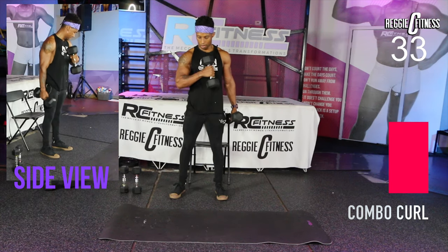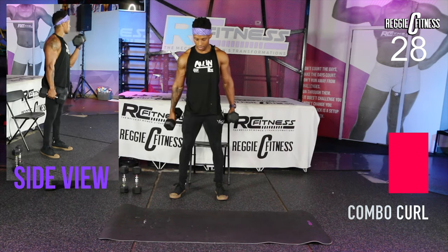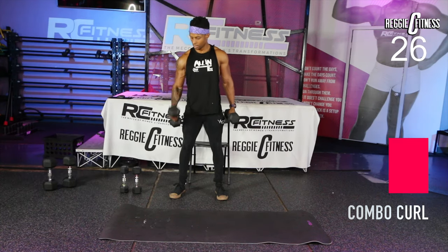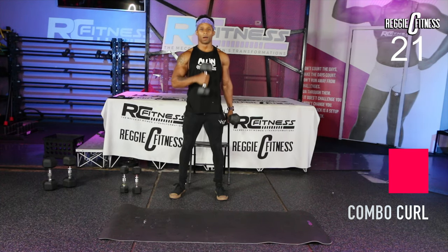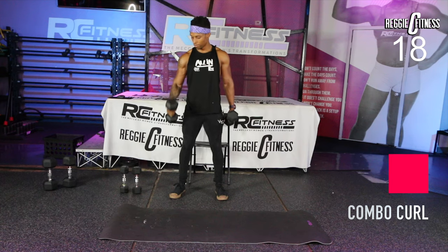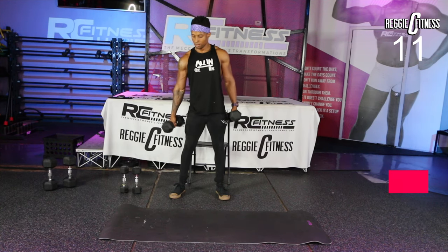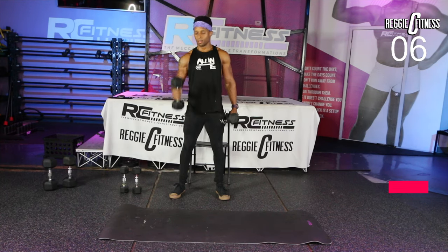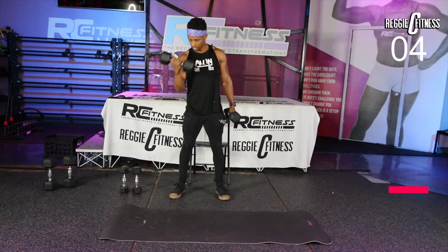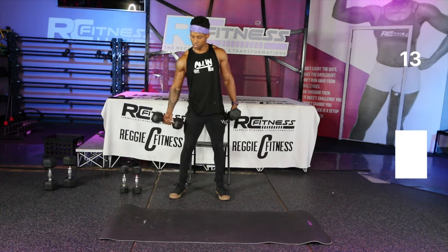Repeat. Cross, hammer, regular, okay? Cross, hammer, regular. Keep pushing. Cross, limit the elbow movement, hammer, palm facing up, regular. Keep going, we got it. Cross, hammer, regular. Okay, cross, hammer, regular. One more, cross, hammer, regular.